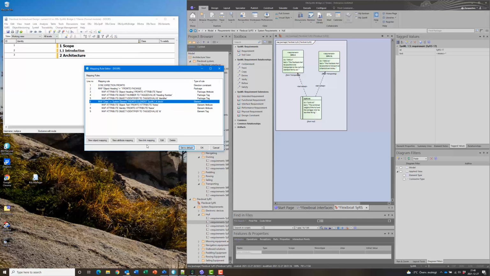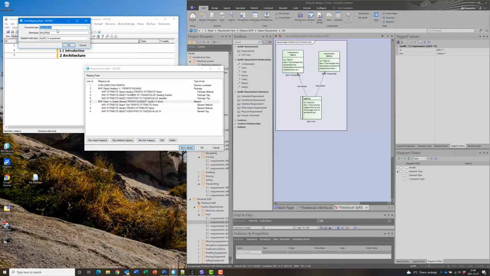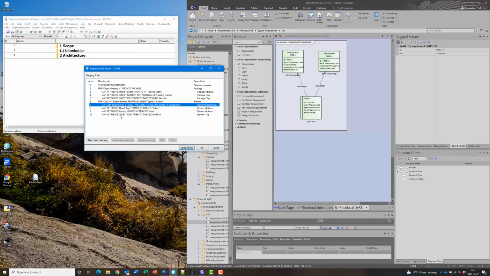So I need to add a link mapping that says that, yeah, it should be this dependency and it should be of type satisfy. And it goes to SysML requirement. Like this. And so that's the object mapping for the system elements.